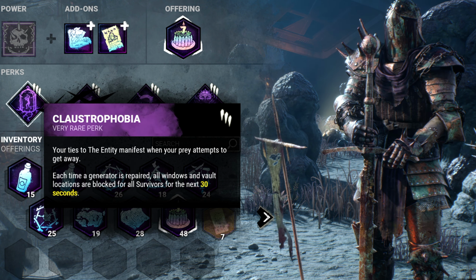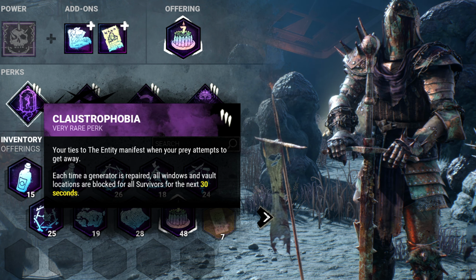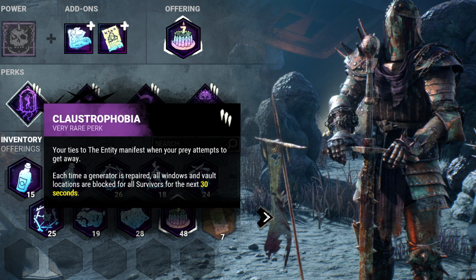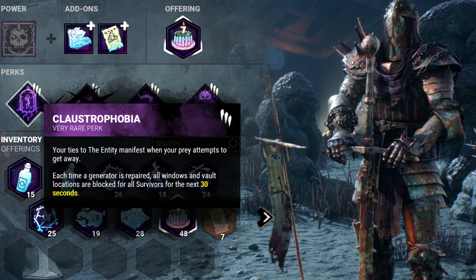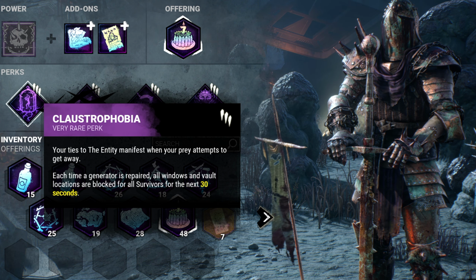So again, this is going to be helpful for the guards because they won't have to worry about going around windows. They'll just be able to chase them down and there's nothing the survivor can do. Except maybe throw a pallet, but if you're throwing pallets to get rid of a guard, you're playing it wrong.